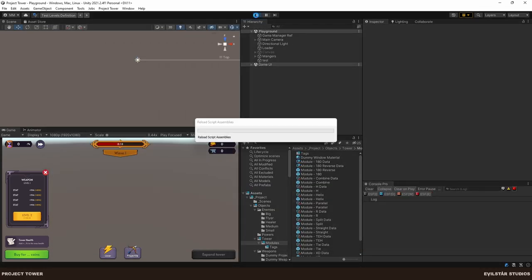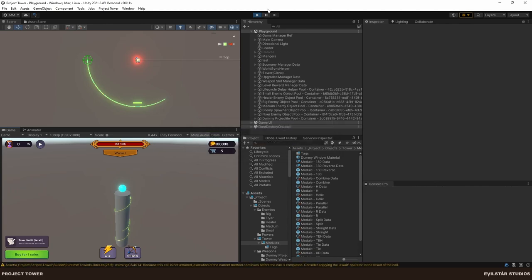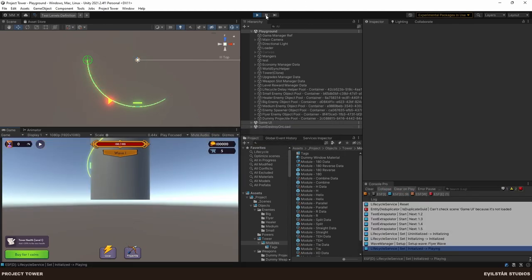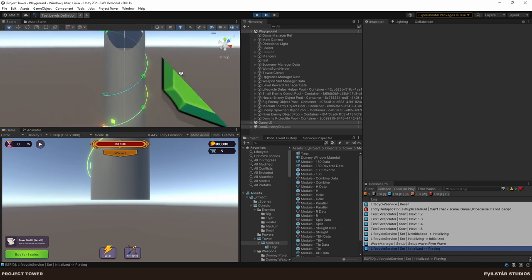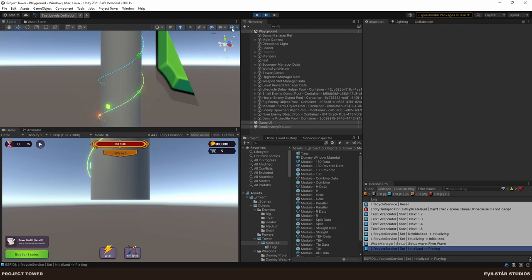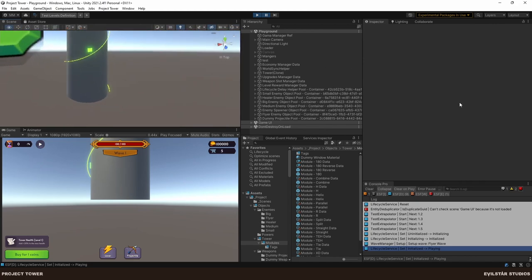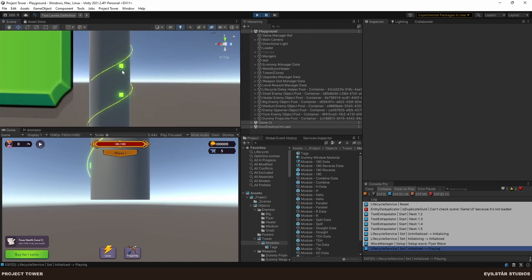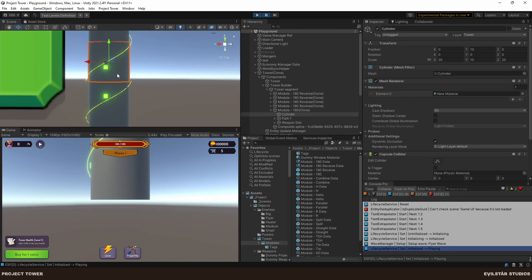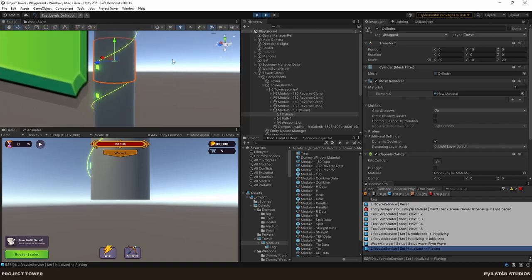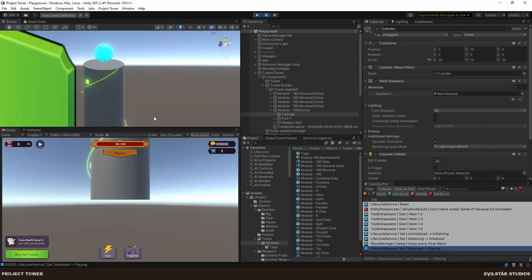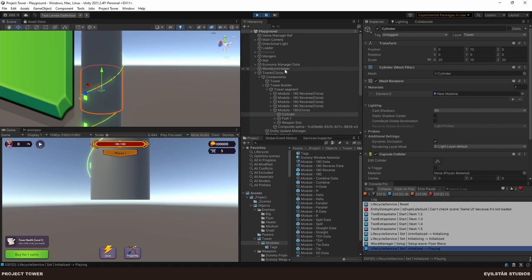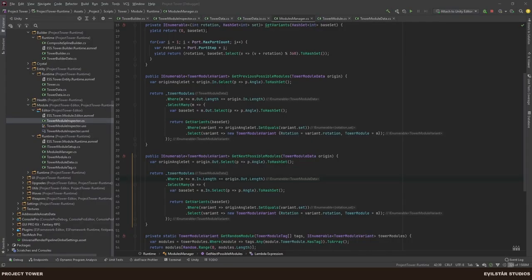Now let's try to play the game. And this is where things might break. But hopefully not. And I already see something broken. Let's disable gizmos. So we have one module, the second module, and this module here would be rotated, but it is not. Okay, I know what the problem is now. Not done yet. I mean, it works, but it doesn't actually work.